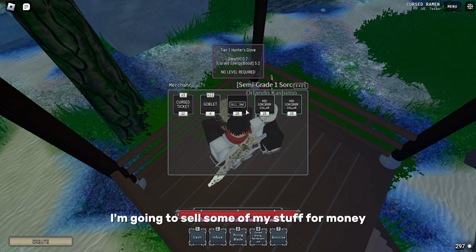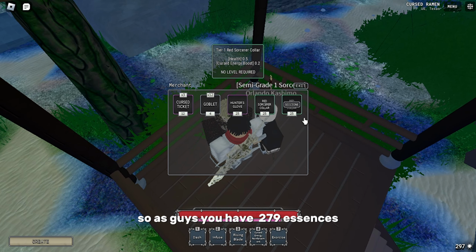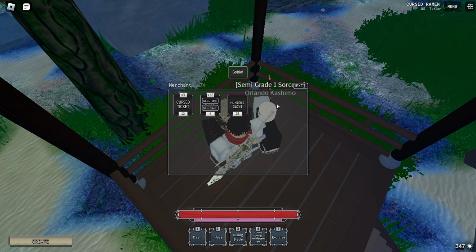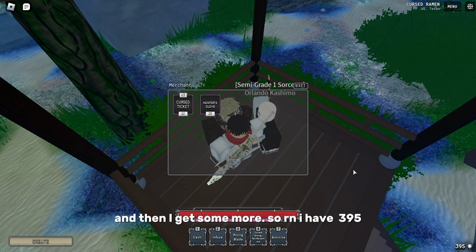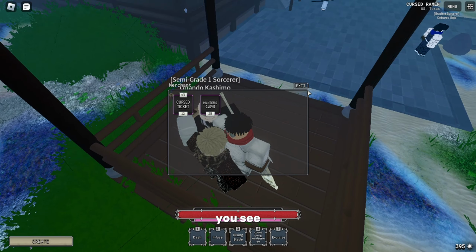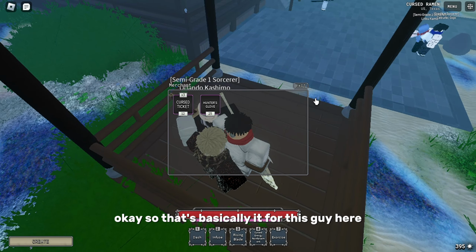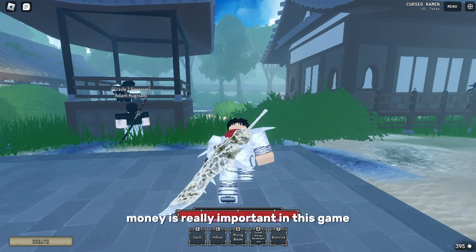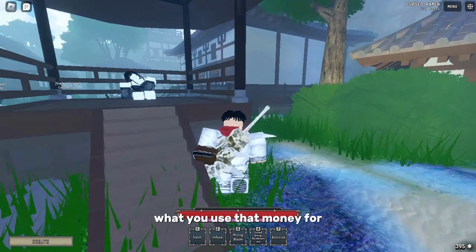So right now I'm going to sell some of my stuff for money. You have 279, so I sell them and then I get some more. So well, now I have 395. You see. Okay, so that's basically it for this guy here. He's pretty useful. Money is really important in this game. What do you use the money for?